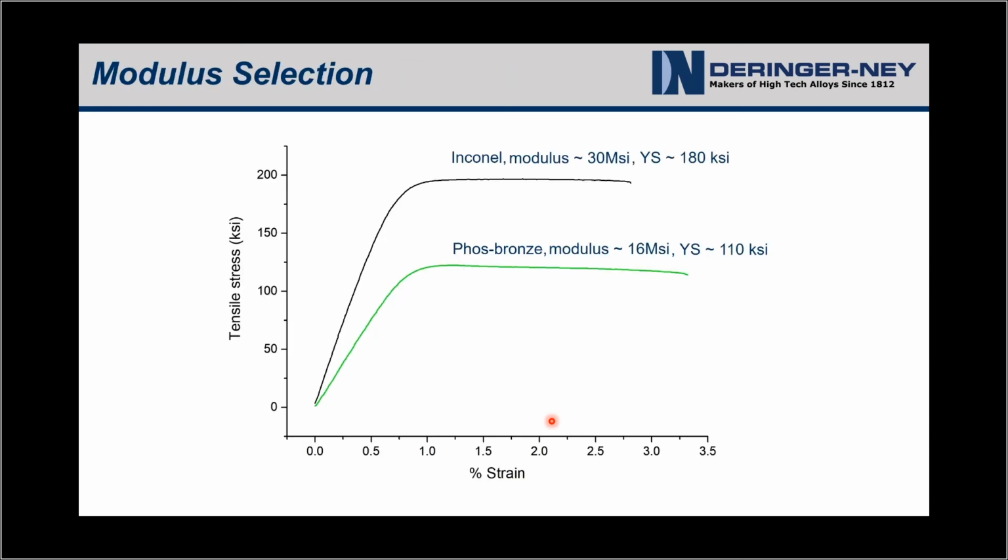Right. So first, we're going to need to select some material to start out with. And here's an example of two extremes of materials that are used for electrical contact springs. So not necessarily used as the electrical contact interface, but used as the mechanical spring member. So Inconel, higher yield strength, higher modulus. Phos-bronze, so copper alloy, lower modulus, lower yield strength. But really, for most of this discussion, we're only going to be concerned about modulus.